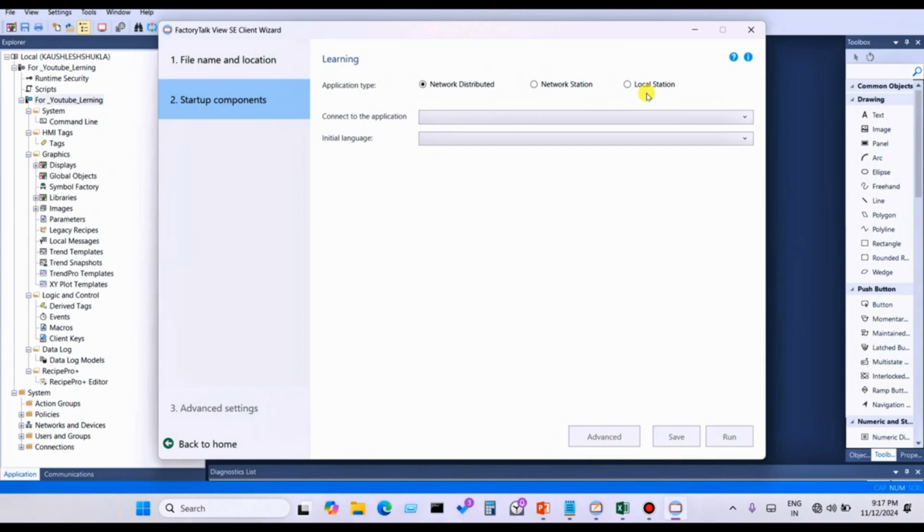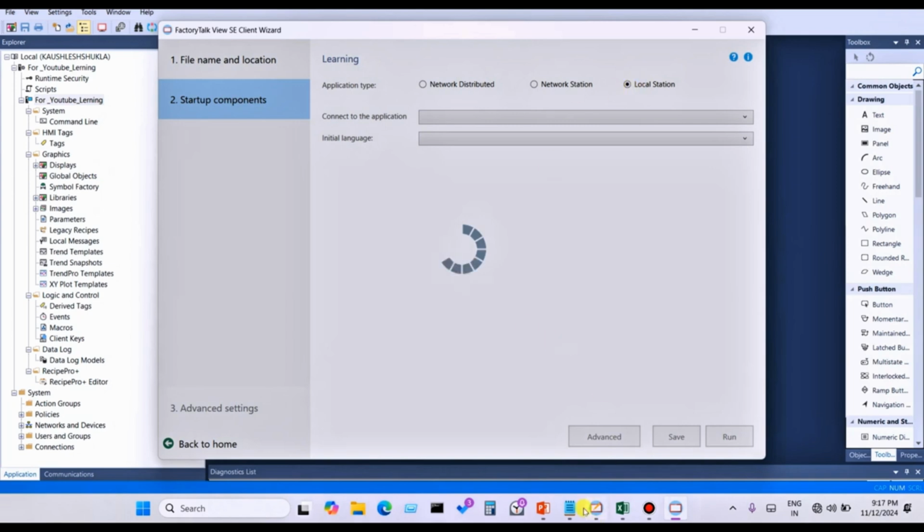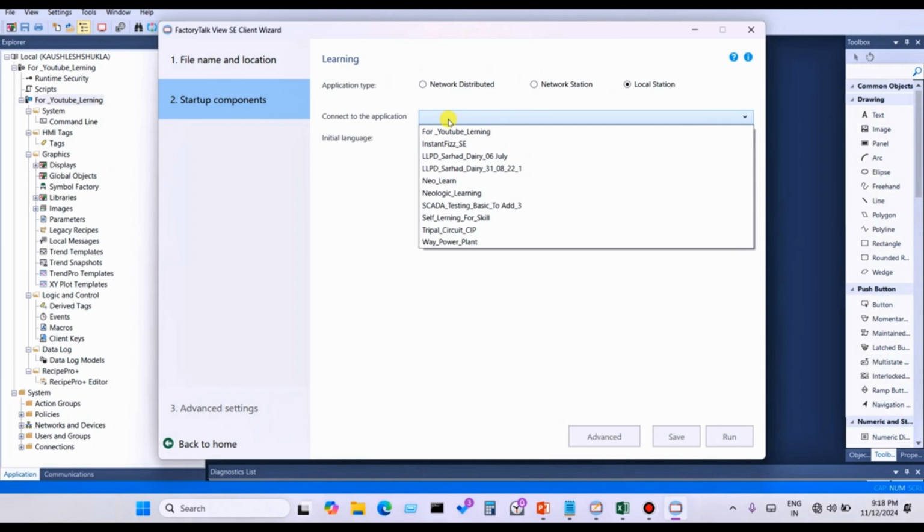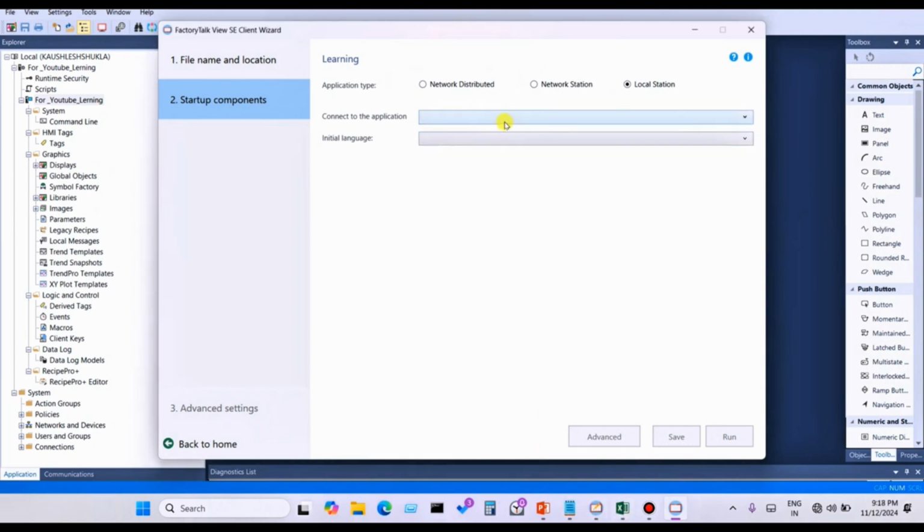Most of my SCADA projects are created as local station, so that's why I am selecting local station. Next, connect to application.